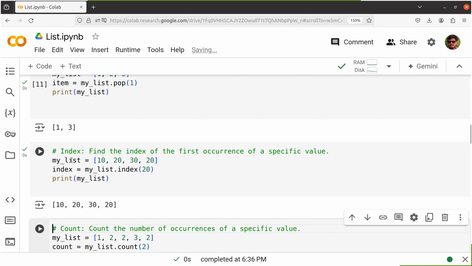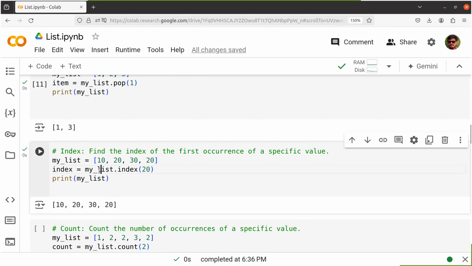This is my list, and my list dot index of 20. Index of 20, I'm printing.